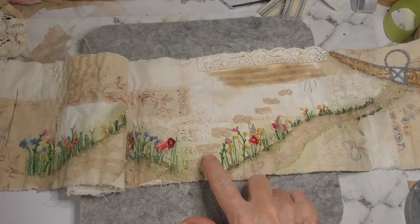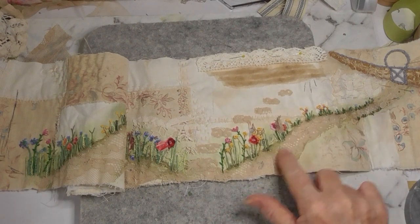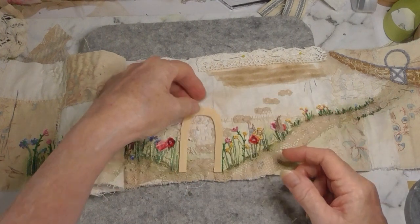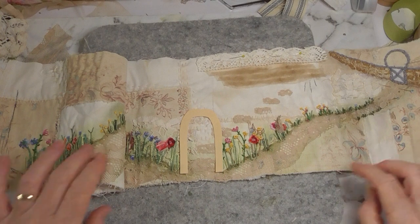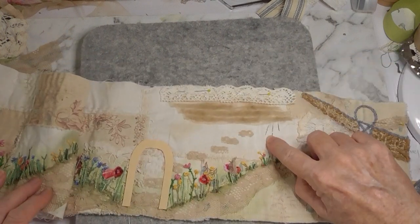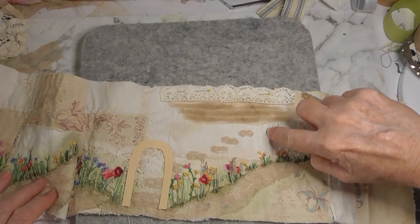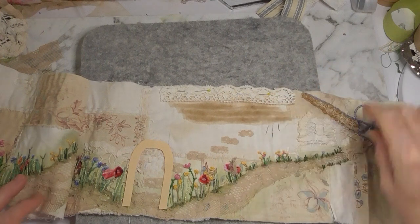What I've done is I've placed little stones of the lace fabric, same as the path here, going up towards the vegetable garden. And then that will be something like that there. I've just marked where I want my little tomato trellis, the bottom of it, and the top will continue over the top of the vegetable garden there.